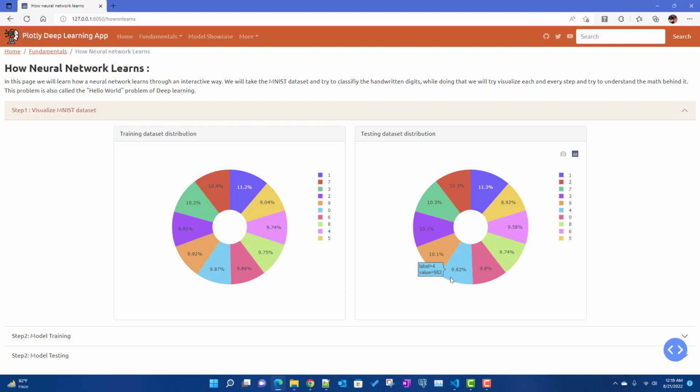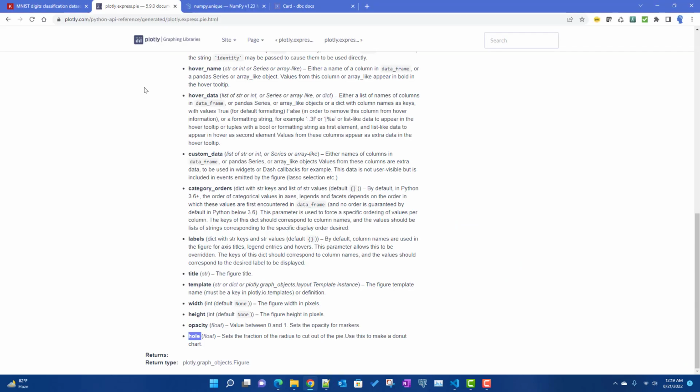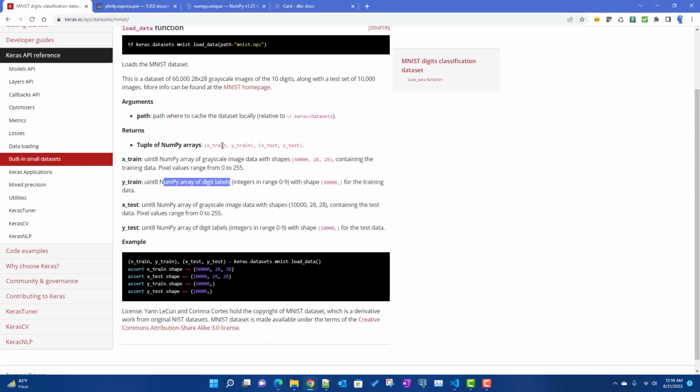Okay, because if you see in Keras, what it is returning using the x train, each and every element of the x train is an array, right? This one with the size 28 by 28 over here. So we will try to visualize, not each and every one, but at least some of the images in the training dataset as well as some of the images in the testing dataset as well.